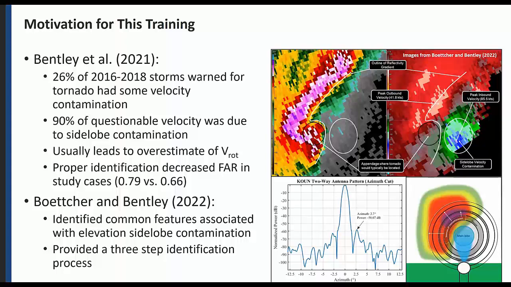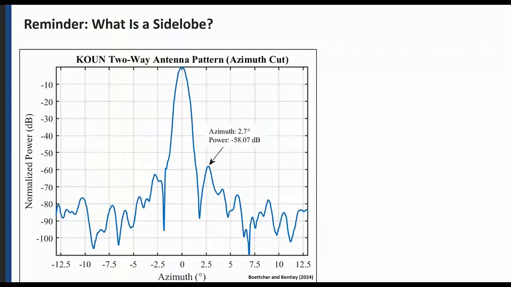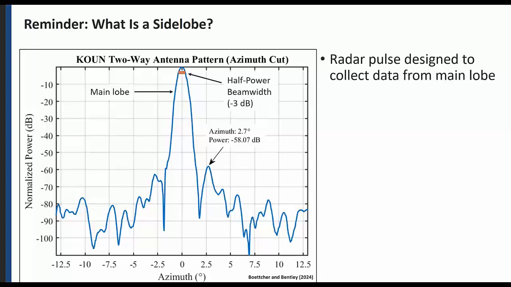So we'll hit the highlights of that here. But before we get into those steps, I do want to give a little bit of background because I know when I talk about side lobes, some folks out there may not fully understand or know what they are. So I just wanted to give a quick refresher on that. This image here shows the antenna wave pattern. Now this image is actually about, I think, 30 years old, showing what the KOUN wave pattern looked like when it was first put out there.